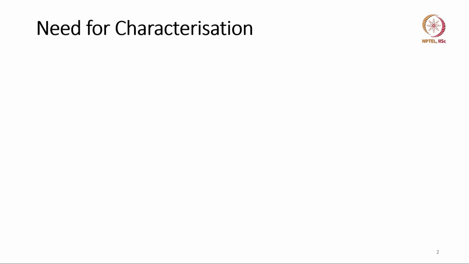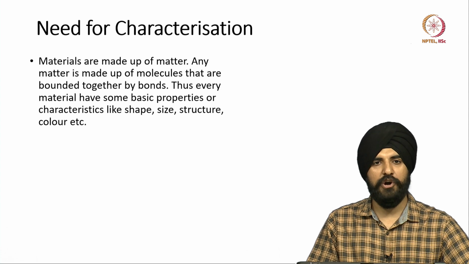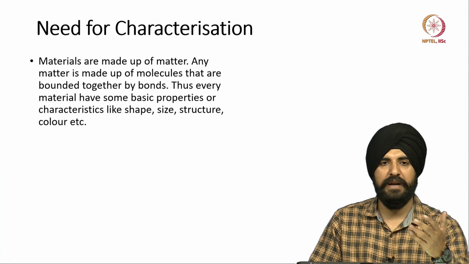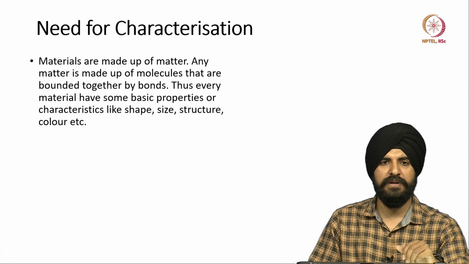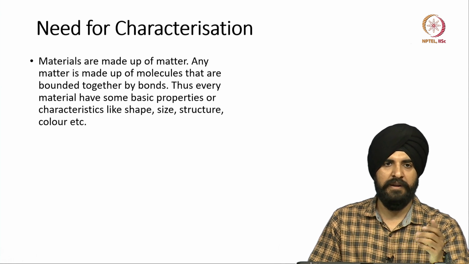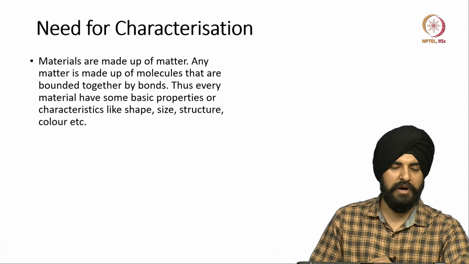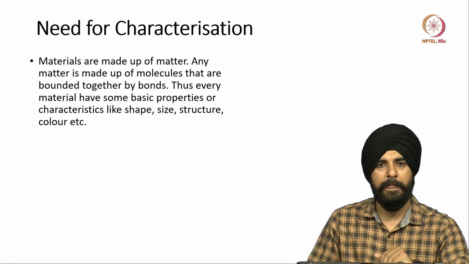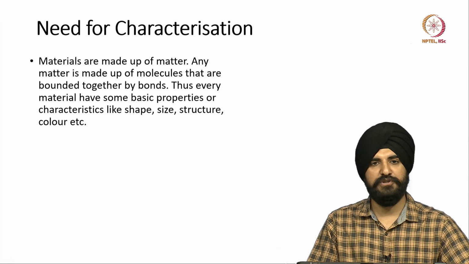Coming to the very basic question, we will initially talk about why we need characterization, and before that, let's talk about materials. What are materials? If you look around yourself, the chair in which you are sitting, the table on which you are keeping your laptop, or even the screen that you are viewing me on, everything is made up of some kind of materials, and materials are made up of matter. Matter has a very generic definition: anything that occupies space and has mass is called matter.